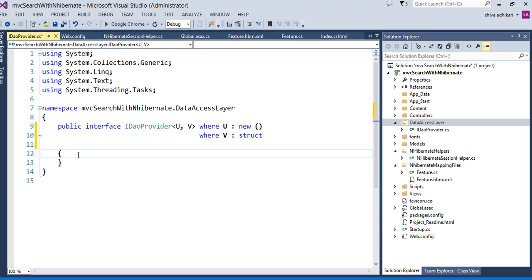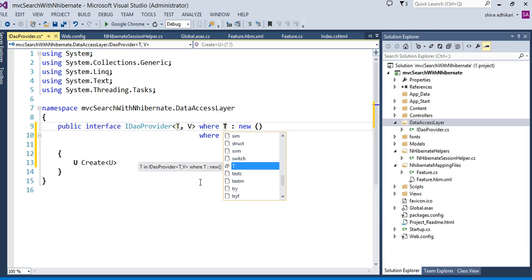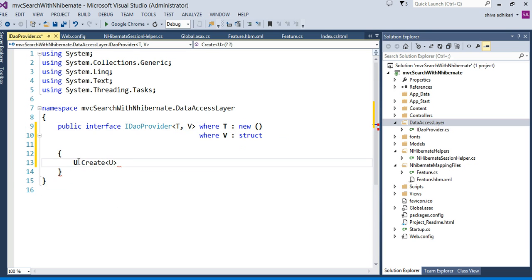Okay, once that is done, let's define some basic things. Instead of U, I would prefer to call it T, since it's more like a template, and it's going to return me a T. It will allow me to create a T, and basically I'm going to pass T to it. This is my interface.